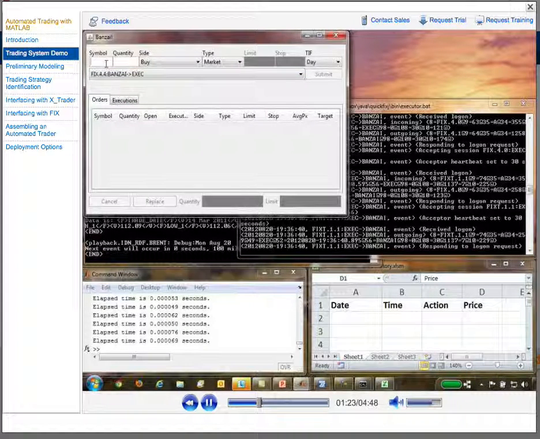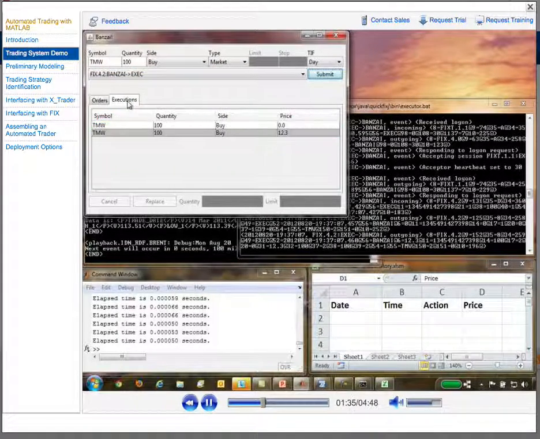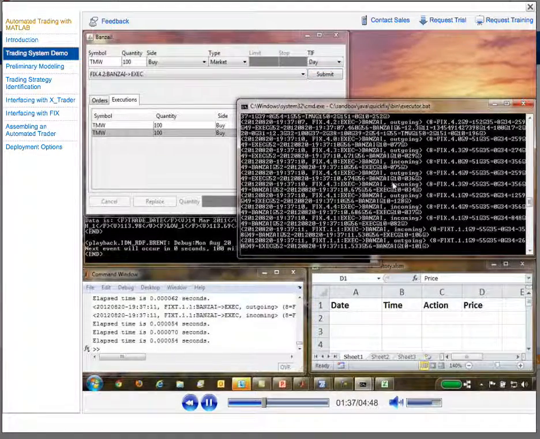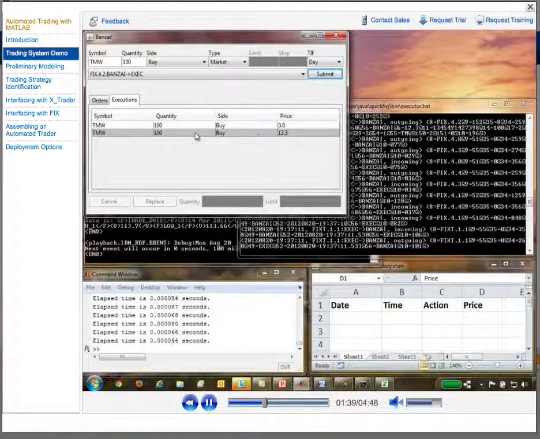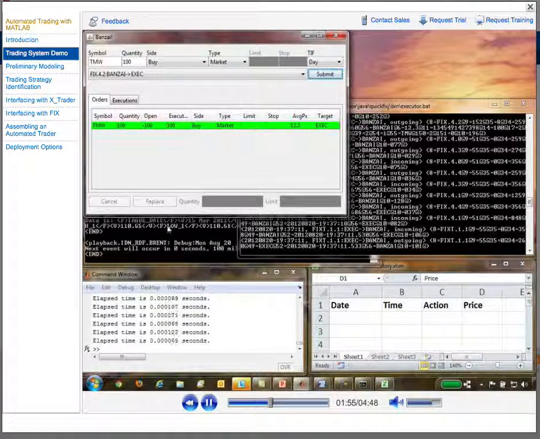This is an application that's off the MATLAB thread. So I can enter, let's say, a quote to buy TMW at market prices using FIX 4.2. We'll go submit, and what happens is it submits the order. There's an execution sent to the server that's shown here that gets back the result and says we bought 100 at a price of 12.3. The FIX execution engine here will fill every order, and it always fills them at 12.3. So it's really just a system that we can use to test that our FIX messaging and server setup is working correctly. We'll be using this here in a minute.